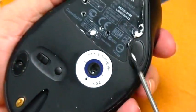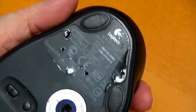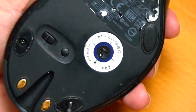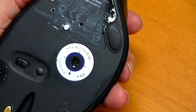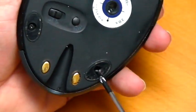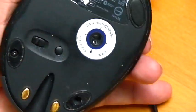You can see the pads are here on this mouse, but they have fallen off here. And you can make some new pads if you want. You can use one of these wow pads, cut it up on the side and put that in there. That'll make a really slick point. I don't worry about it too much. First, you have to take the pad off if it's here. Just use a regular screwdriver and pull it off.